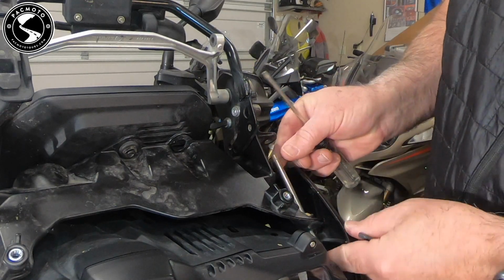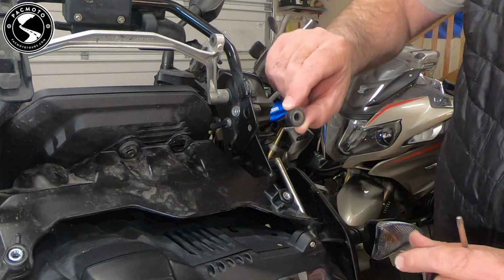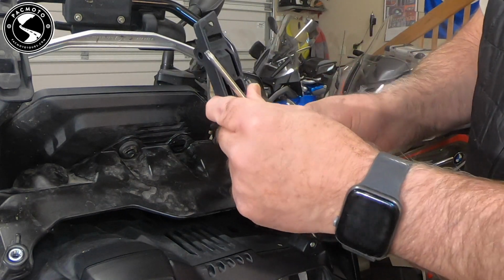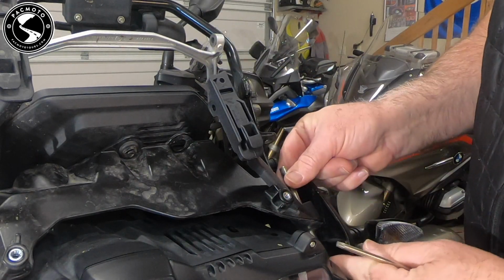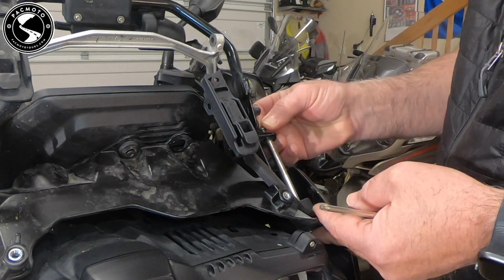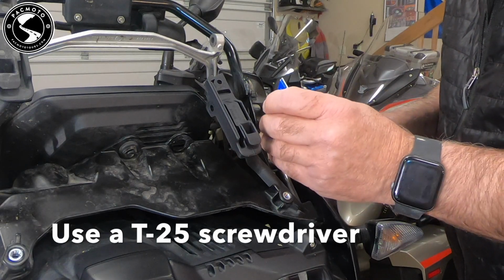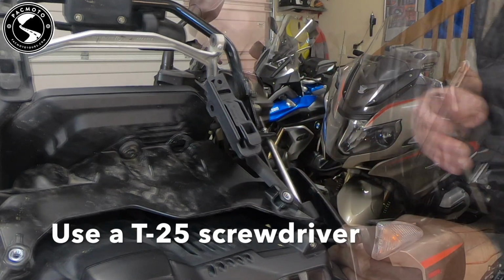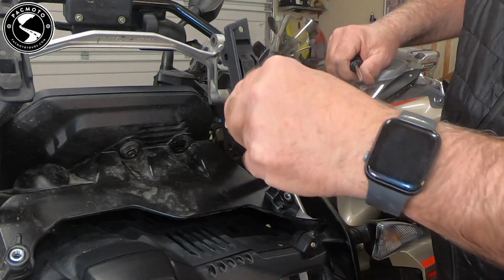You can see I can lower this bar, and it'll slide off. There's the broken piece. I will slide on the new piece, just like that. Replace my T25 screw. I'm going to put a dab of Loctite on here. Nice and tight. My new slider bar.